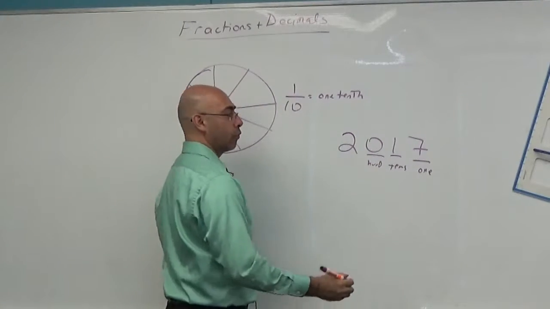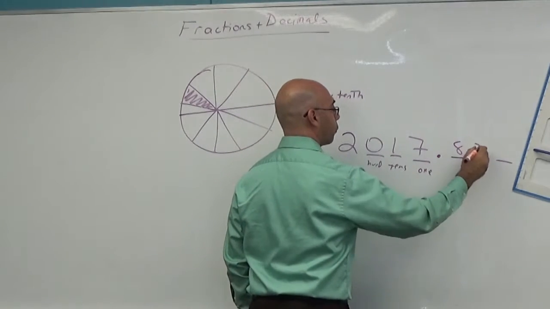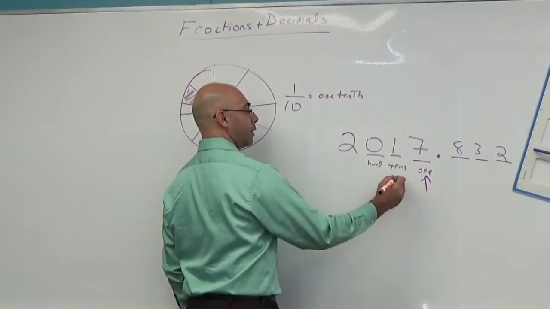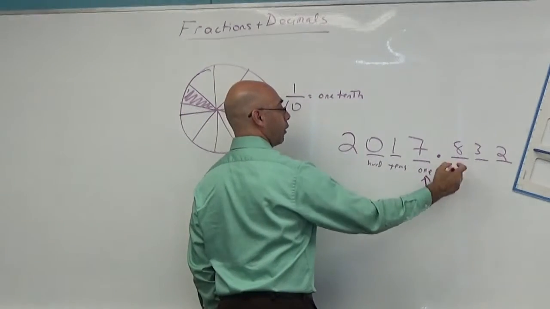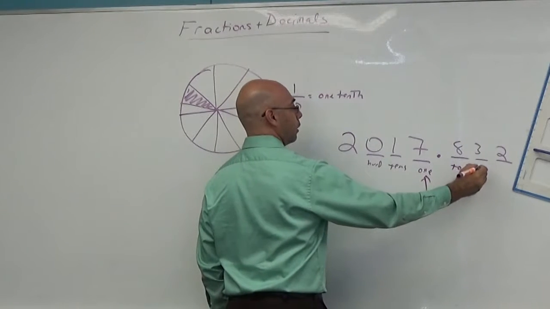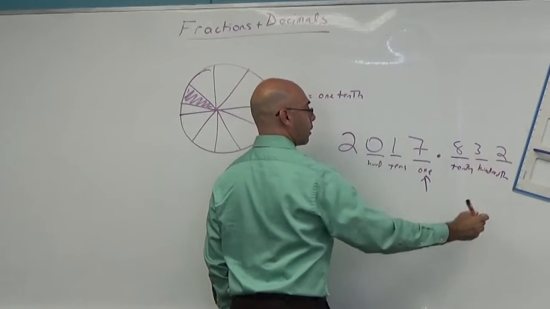Now, in the Star Trek universe, when they say it's something point something something something like 832, we start here with the ones. On this side it says tens, but on this side here, it's just cutting it up into pieces. So this is the 10th place. This is the 100th. The next one is the 1000th.